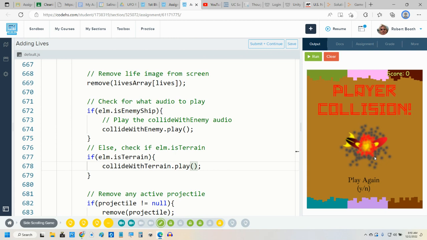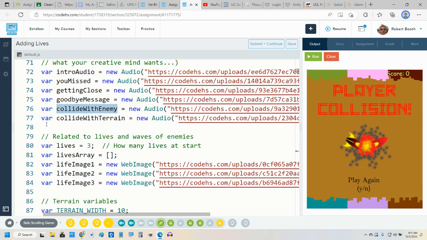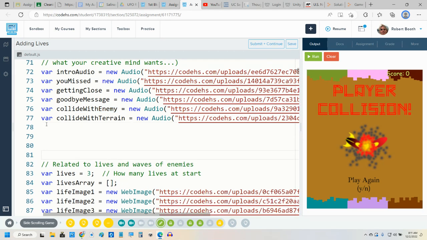The next thing we're going to do here is build a delay into our code. To do that, we're going to go back to the place in the code where we set up. Let me double click on Collide with Enemy, because that gives me a little tick mark that I can get my hands on. Click that and bam, I'm right back there. I'll hit the enter key three times right after the variable Collide with Terrain, make a space, and then on the next line we're going to put: audio delay variables.